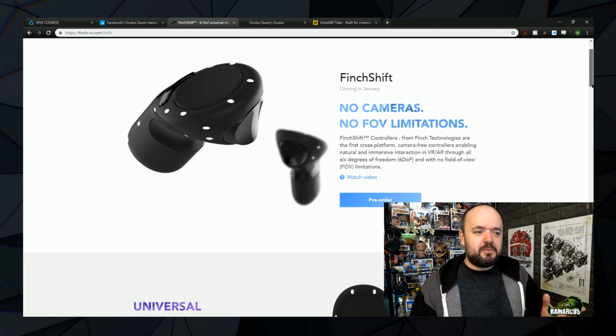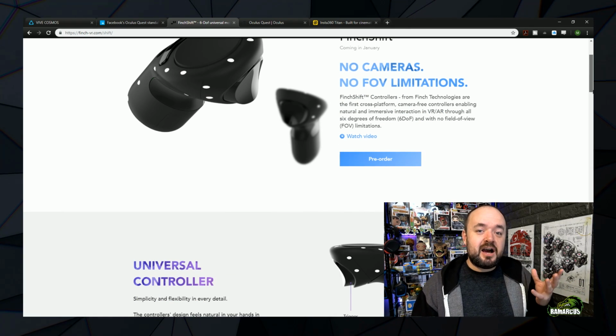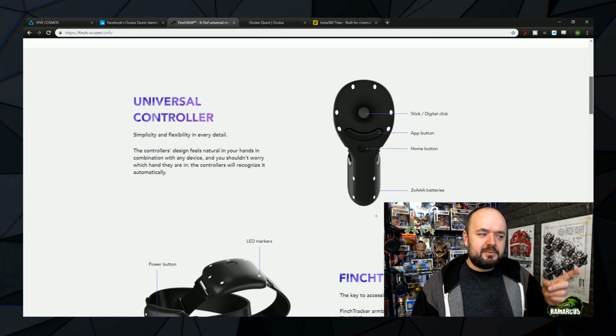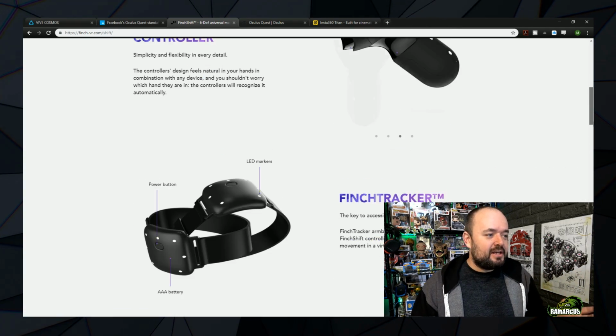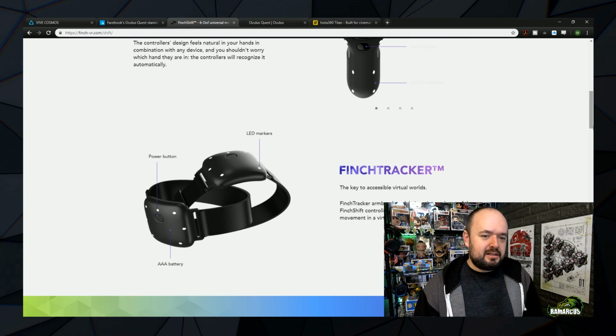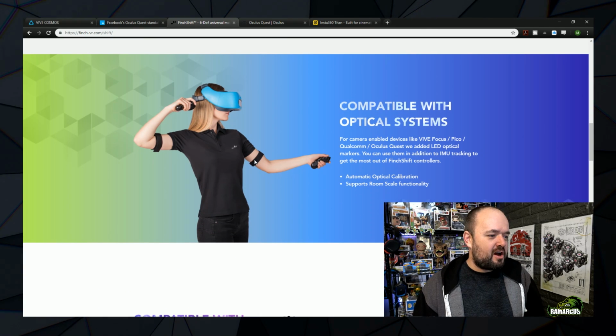But then what games support it? You'd have to have a PC maybe to use something like ALVR, which allows you to play Steam VR games with 2 controllers. Would that work? Maybe. So you get 2 controllers, as you can see here. You get some trackers for your arms as well. Let's scroll down a little bit. There you go. You can see she's got the trackers on her arms. She's got the controllers in her hands, and there's that Vive Focus headset.